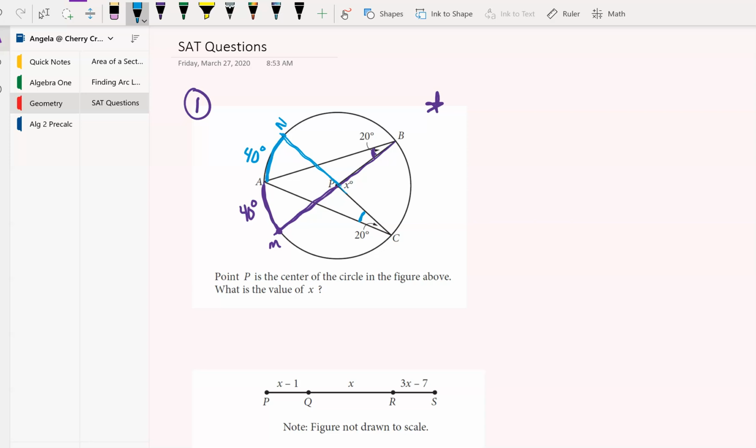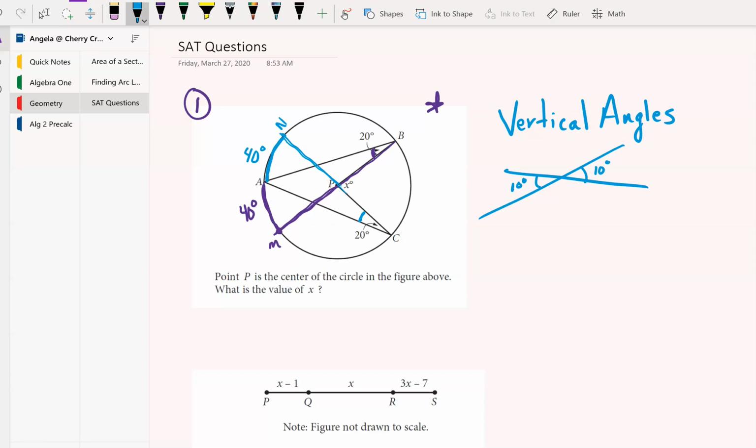Well, it looks like now we are going to be using some vertical angles, and we've used these a lot in geometry. So vertical angles are created when lines intersect and you have these equivalent angles on either side of that intersection. For example, if this was 10 degrees, this would also be 10 degrees. That would just be an example.